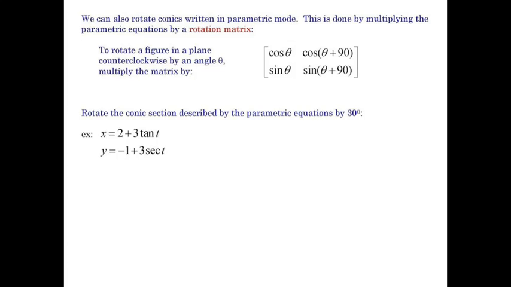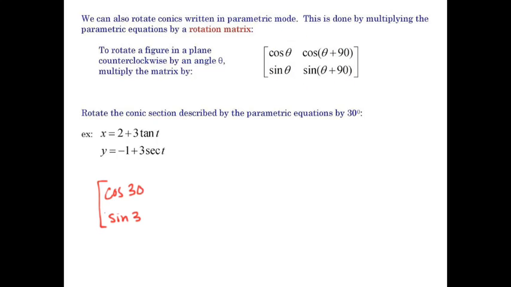And so depending on your familiarity with matrices, the multiplication of matrices can be a little bit complicated, but basically we have some angle of rotation, and then it's a counterclockwise rotation by some angle theta, and we have this matrix that we're going to use. So we have the parametric equations of a conic, and then we're going to use this angle theta to get our values here for the rotation piece.